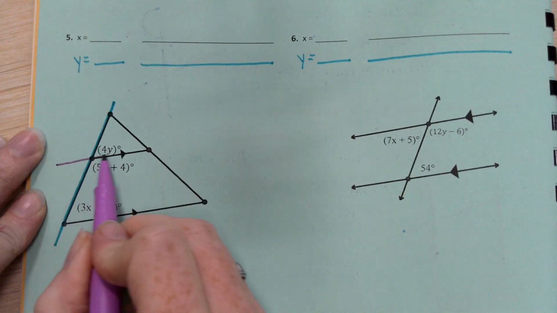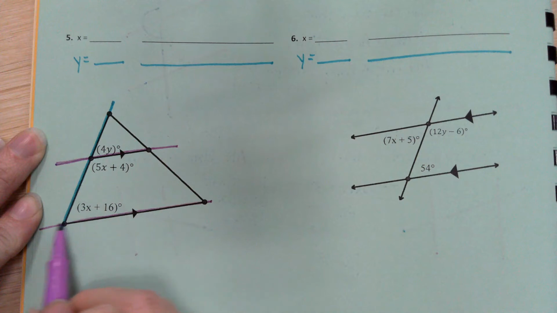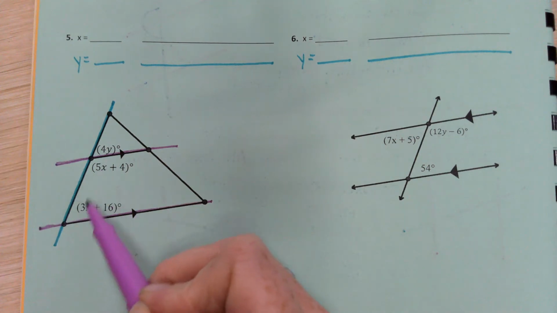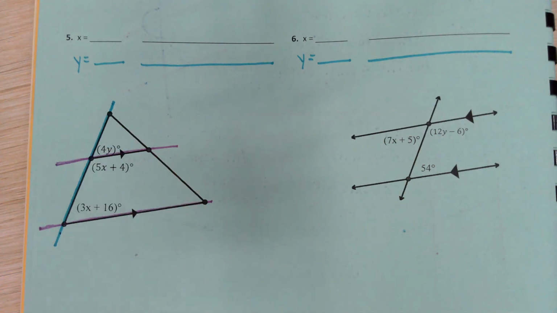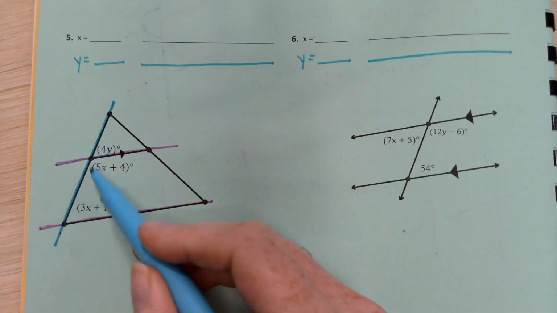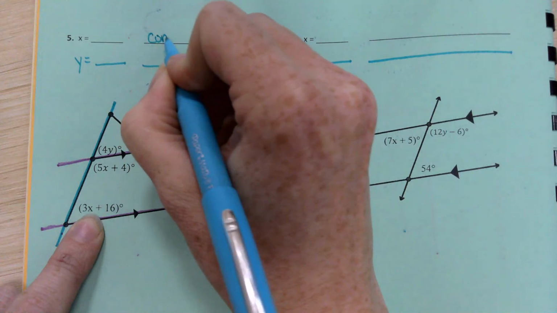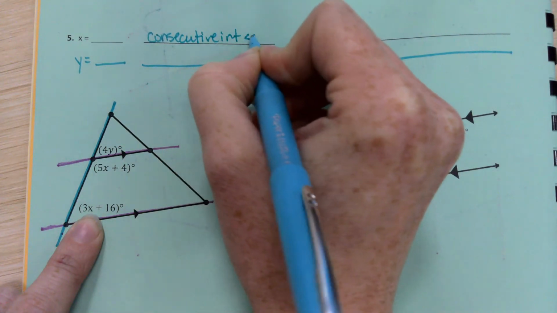Same thing with the parallels. I'm just going to make them a little bit longer to help this jump out at us a little bit better. So when I'm looking at the two angles that have the matching variable, the x's, they are on the same side of that transversal. They're both to the right, and they are trapped in between those parallel lines. So those angles with the x's are consecutive interior angles.